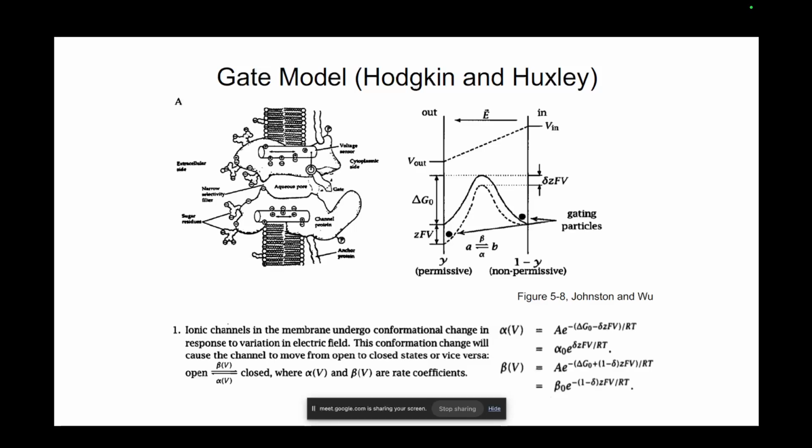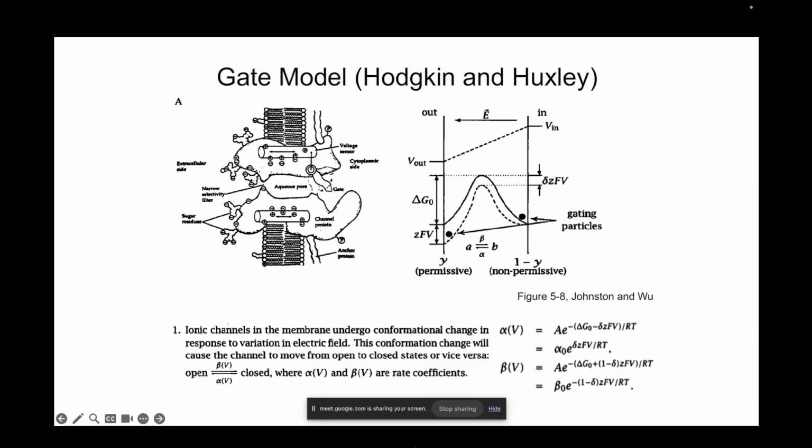We are taught the gate model by Hodgkin and Huxley, and this model still holds to explain when and how a neuron will open its channels and close its channels. It's actually a very beautiful piece of science that we got like 70 years ago, but it still stands. It's one of the very few things in science that has stood the test of time. You can go and read about it. There are a lot of books and papers around this particular model. So anyway, this is a model by Hodgkin and Huxley, which explains the opening and closing of different ion channels inside the neuron.